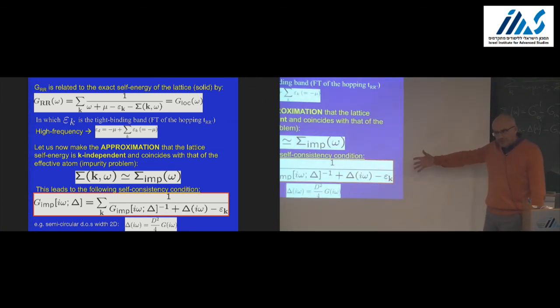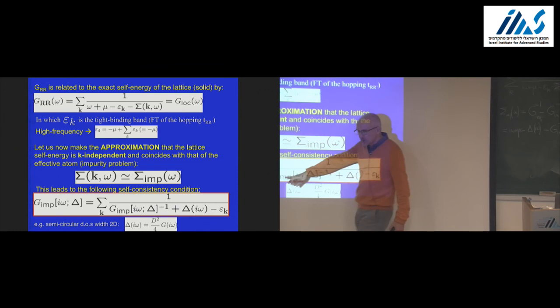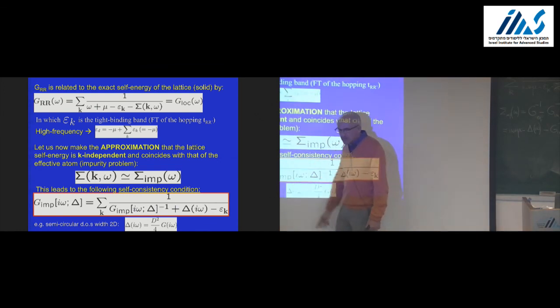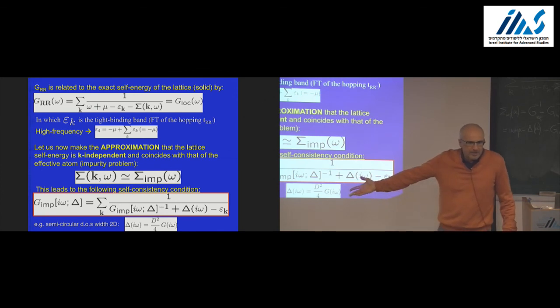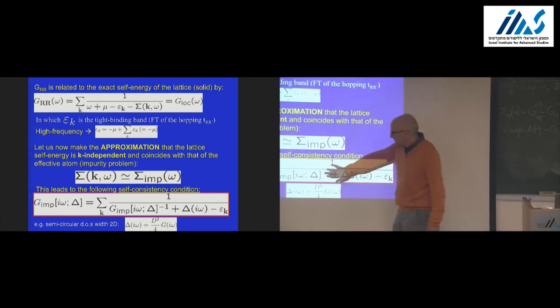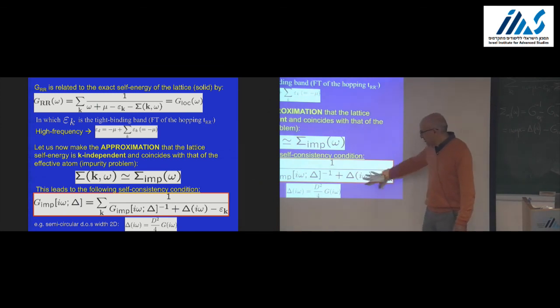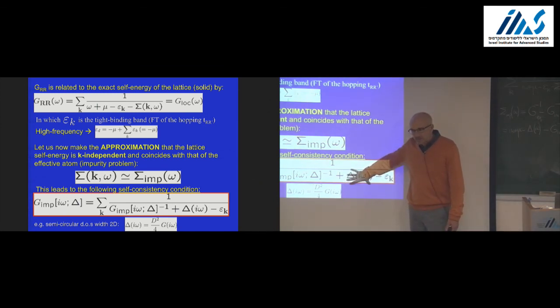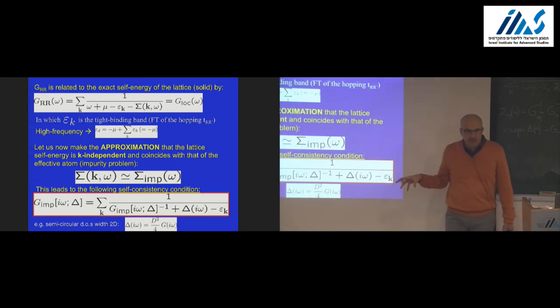And you can check trivial limits. The most trivial one is the isolated atom. This sum over k is, of course, normalized to 1 over the Brillouin zone. Okay? So let's check the isolated atom limit. Obviously, then I should find that delta is 0, because that's the correct way of quantizing my isolated atom. Well, if epsilon k is 0, this sum over k is irrelevant, gives me 1. And then immediately from this equation, you find delta equal to 0. Right? So this is trivially correct in the isolated atom limit, a collection of individual atoms.